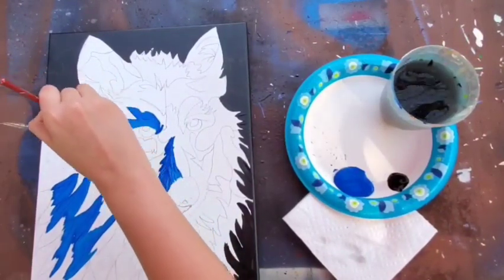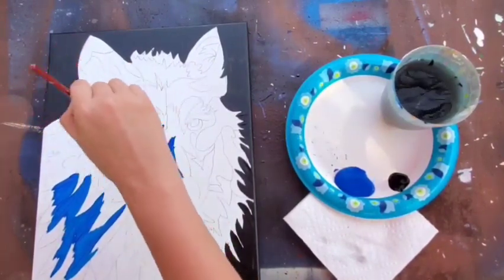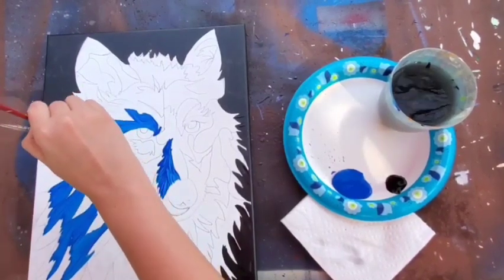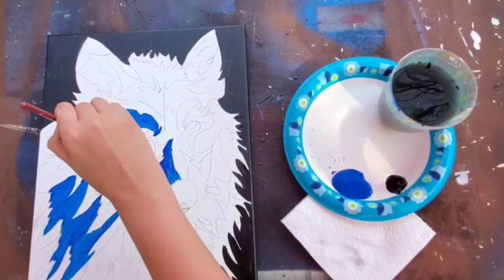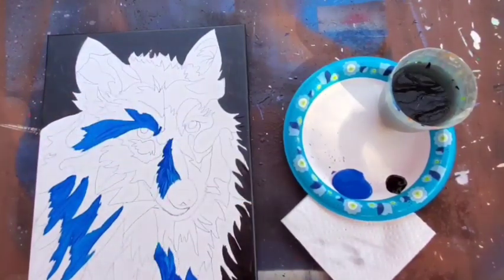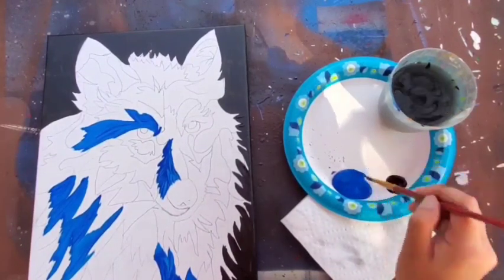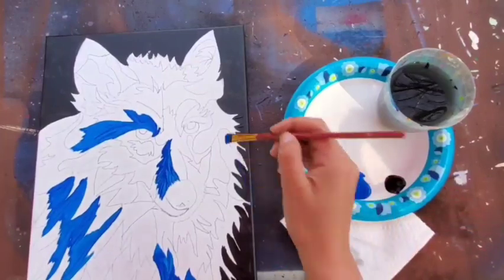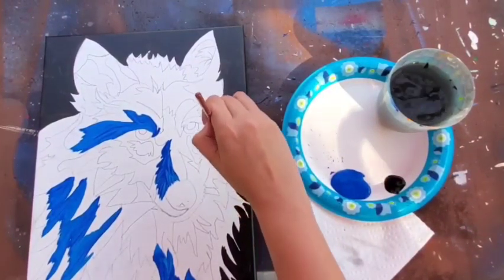But if that's not your style, then the other method would just be to go over it and go over it many times, so that the paint, those little lines, just kind of disappear. Now when I do paint realism, which is paintings that look more like they came from a photograph, I will go over it a million times, so that I do not have those little marks, because that's not really what I want.